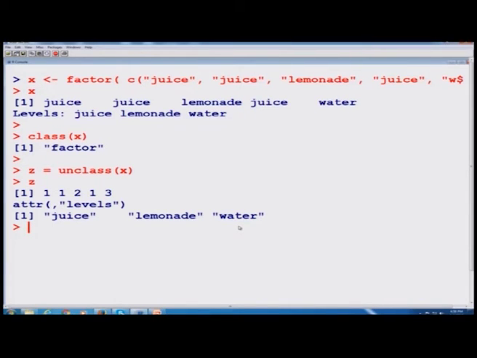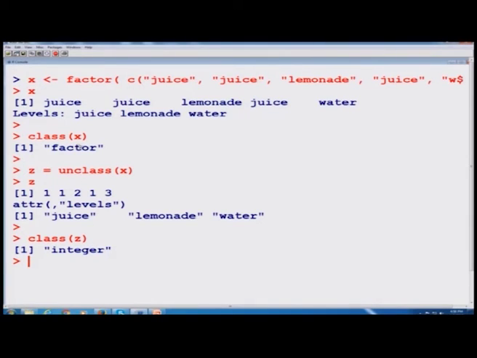Now, another interesting question comes. This x has a class factor, but now what is the class of this z? And remember, z has been obtained by using the function unclass over x. You can see here the class of z is now integer.